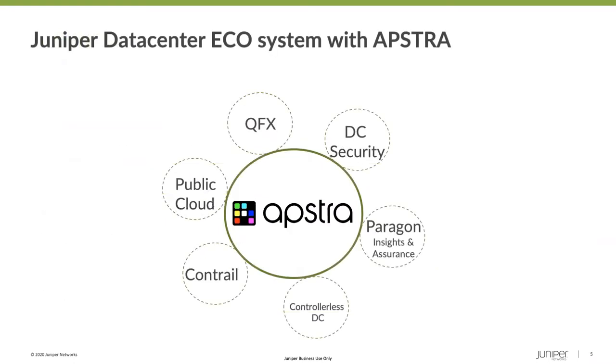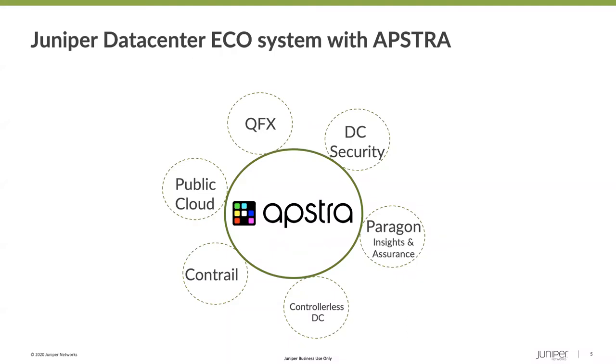And for those of you who attended the session on Tuesday, you know pretty good what this slide tries to illustrate. So today's focus is Apstra, but we have an ecosystem around that. And on Tuesday, we discussed the QFXs because that is more or less needed for building a fabric together with Apstra. And optionally, you can also add some Paragon Insights, formerly HealthBot, or Paragon Active Assurance for further and more advanced telemetry within a data center fabric, for instance.